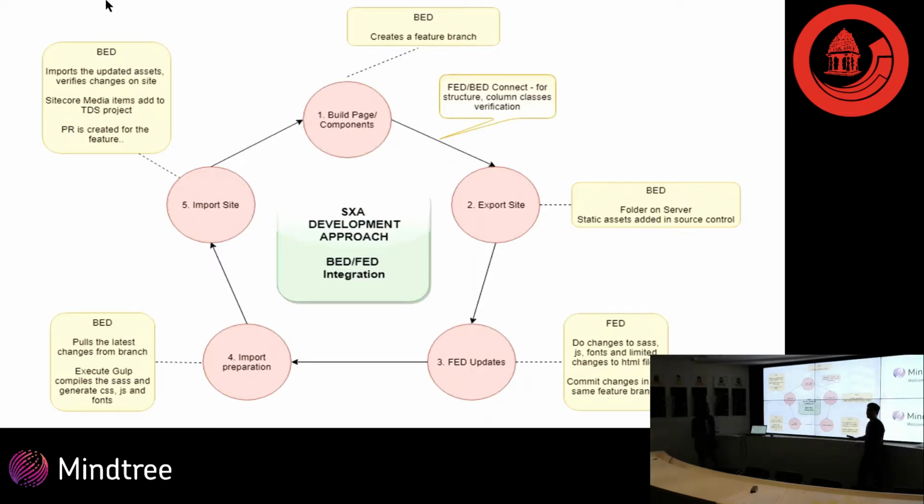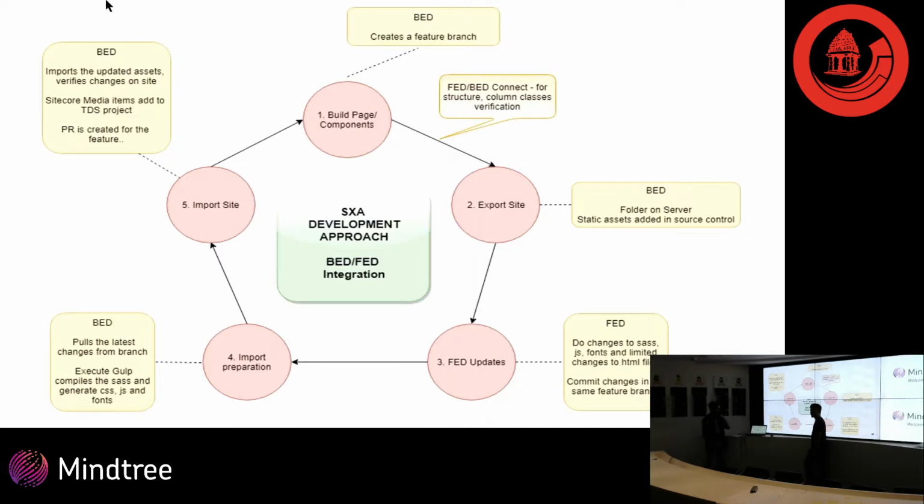The site won't get imported if we change the HTML in a non-proper way that SXA does not support. So any HTML change needs to be done by the backend developer, not in code, just by dropping the component, or by creating a variant, or by wrapping the variant in a div using the variant only. Once the FED developer's changes are done, he would let the backend developer know that he is done with the changes, and he would also commit his changes in the same feature branch.